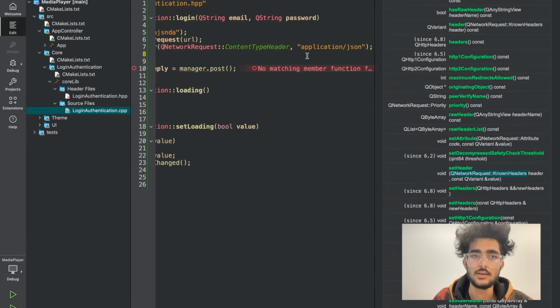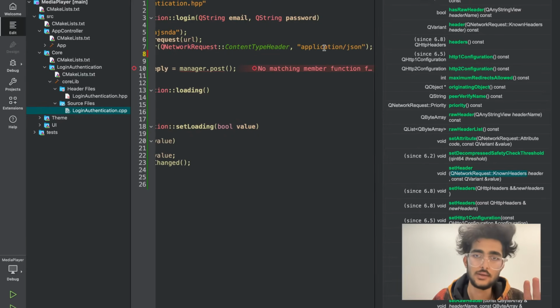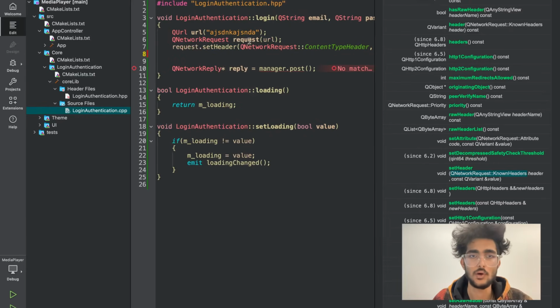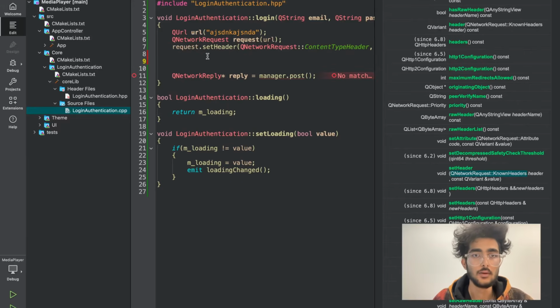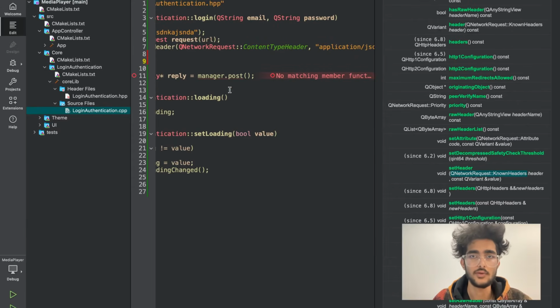It's going to be a JSON header. Means we are saying that we are sending a request in this URL, and the content of our payload, whatever content we are trying to send, is going to be in JSON format. That's what we are saying here. But now we want to have a content too, right? We want to have this email and password in the JSON format because we are taking this from the user.